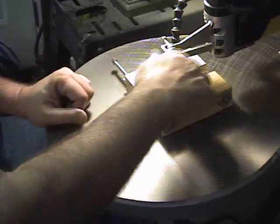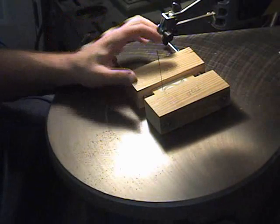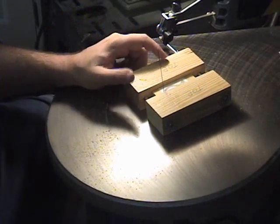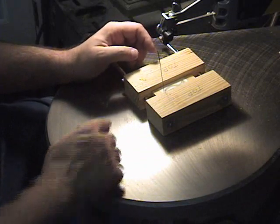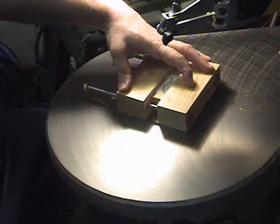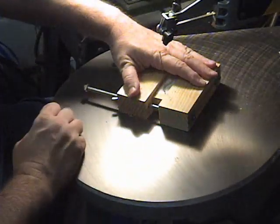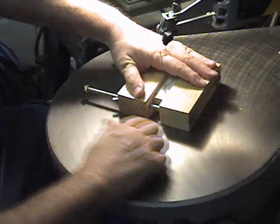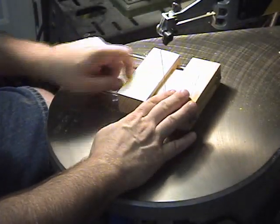There's our side profile cut. So I think you can see that's a much easier process than what we did the other day with the clamps. Just not near as convoluted to get it together. A couple other things I did: you want to make sure that this bottom surface is flat to the table. So I marked the top so I could keep the bottom the same all the time. And I did spend a little time flattening the surface after I had it put together. So you might have to do a little bit of that.